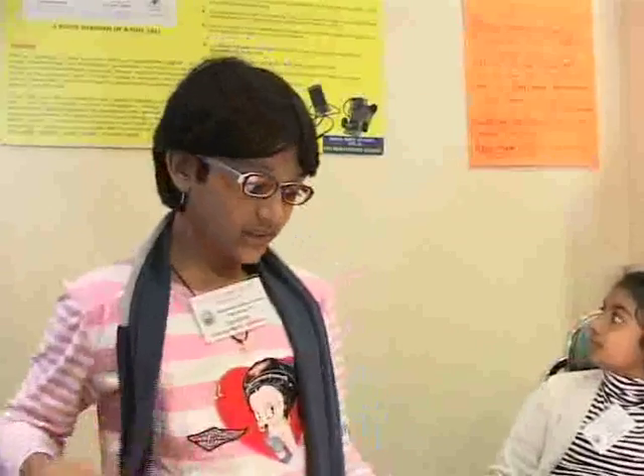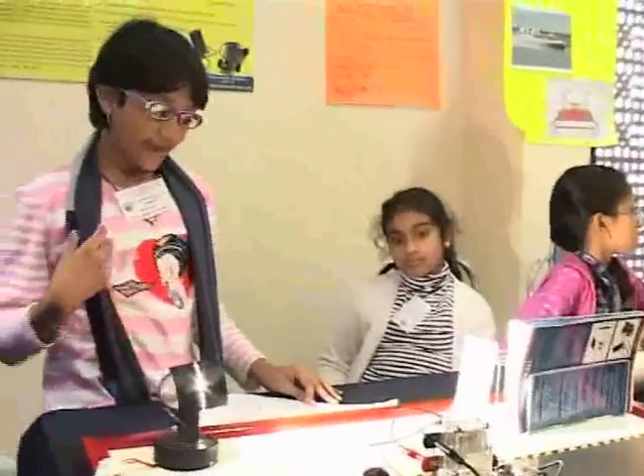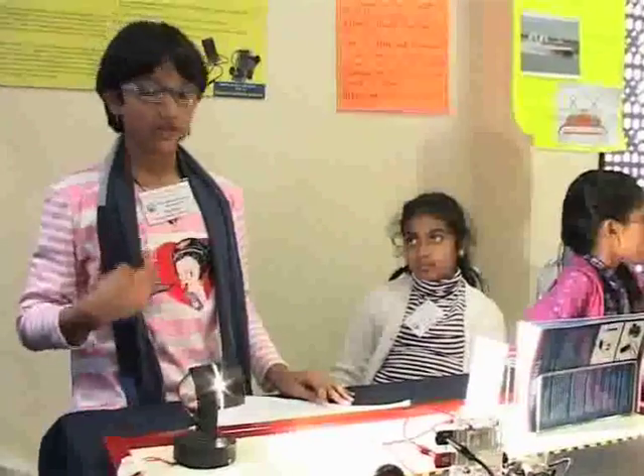Here we are producing current from water with the help of a fuel cell. In India we are facing a major problem: the rising cost of petrol day by day. This causes an increase in the cost of living and high utility expenses. To overcome this problem, we can use fuel cell instead of petrol, which will help to reduce the cost of living and pollution.